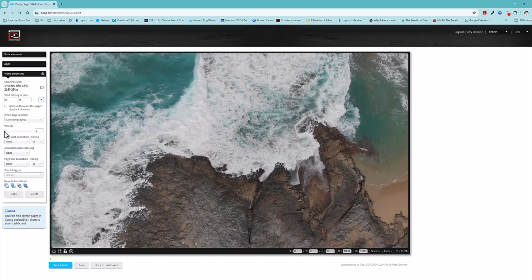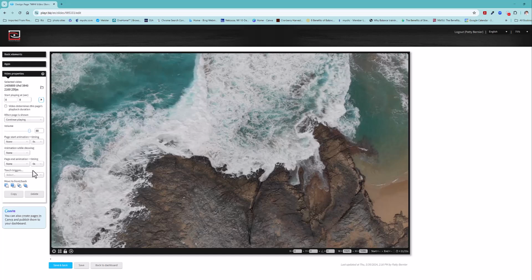On the left-hand side, you're also going to notice we have a volume. The volume for this video is actually regulated here on this app. If you don't set it here, you're not going to hear it on your TV. So set it up as high as you want it to go and then regulate the sound off of your videos from your TV remote.